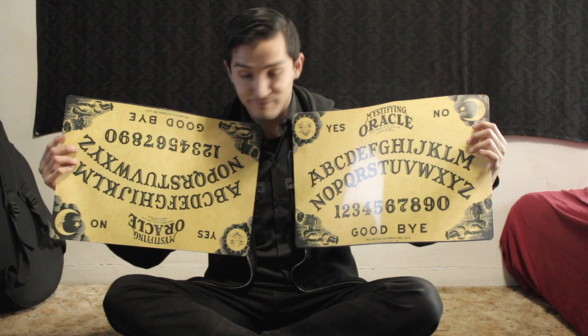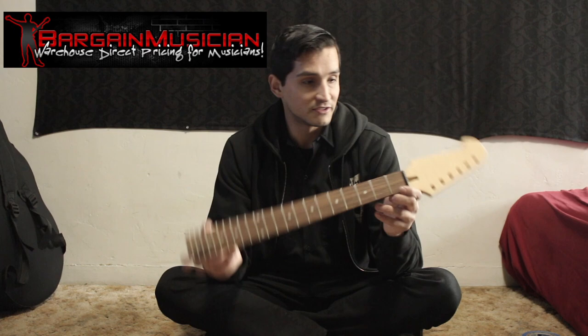So in this video, I'm going to be building a custom flying V with a Ouija board top. I'll be using this V body from Bargain Musician and this neck with a reverse headstock, which will also feature the Ouija board top. But before I get started, I'm just going to point out really quick that I only use the bridge pickup on my guitars.